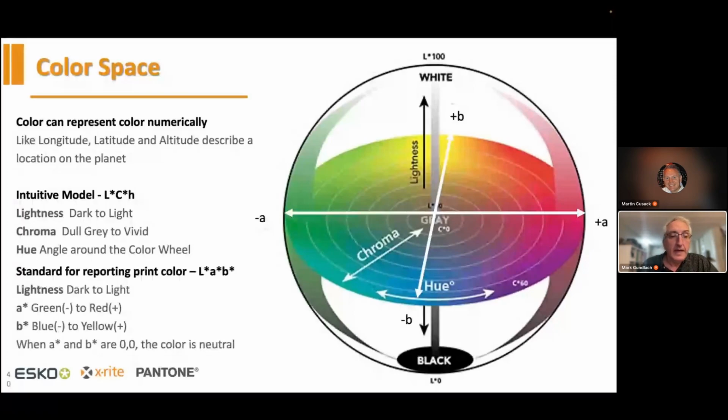And here, the A represents a range where negative values of A would be green, and positive values of A would be on the red side. So if you're going positive, you're going reddish. If you're going negative, you're going greenish. And similarly for the B, going negative on the B is going bluish and positive is yellowish. When you get to something where the A and B are 0, 0, that's truly neutral. And of course, any numbers that are near 0 are fairly neutral, common for your paper stocks and such.